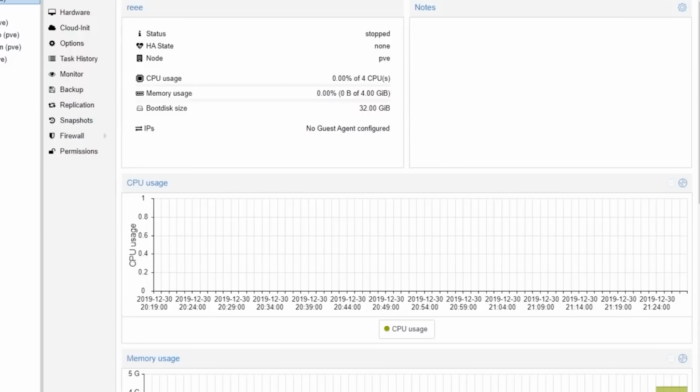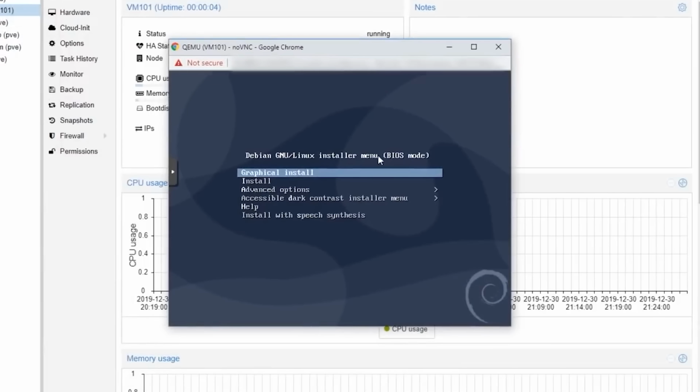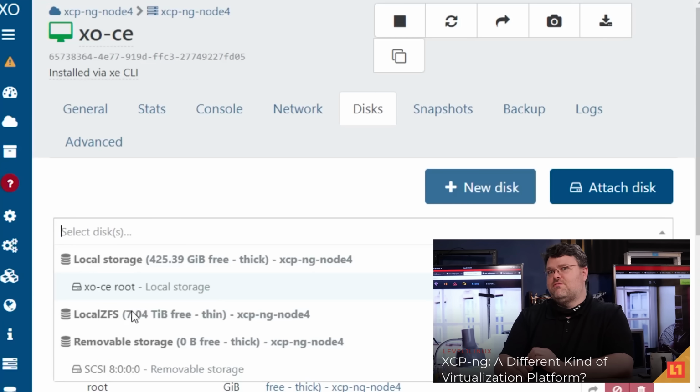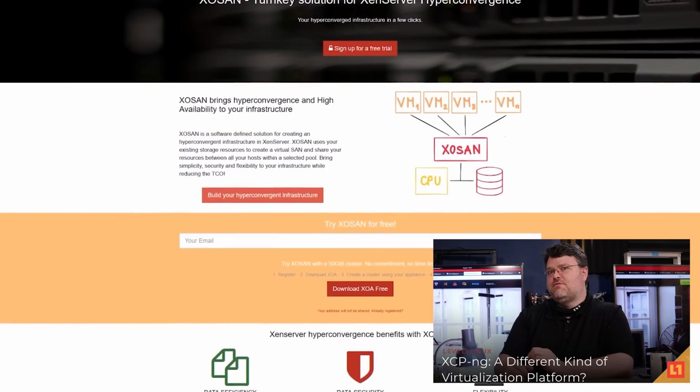Proxmox is a great virtualization platform, but I think XCP-ng is a better fit for what we're trying to do here, and it has great potential with newer and bleeding edge hardware. XCP-ng, like Proxmox, is freemium. We've got an installation guide and a video that we did on XCP-ng, and that guide is linked below, so I'm not gonna necessarily rehash that here.